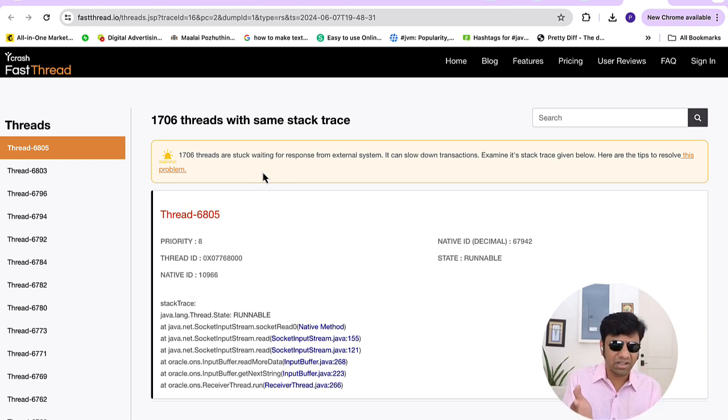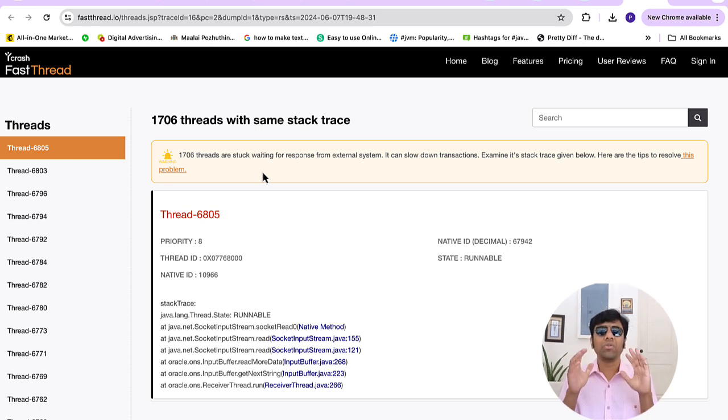When this dump was taken, when this report was taken and shown to the database vendor, they acknowledged, oh, it looks like there's a bug in our JDBC driver, so that is causing the threads to be leaked, right? So then they made a patch to the JDBC driver and gave it, and once the team upgraded the JDBC library, this problem went away, right?